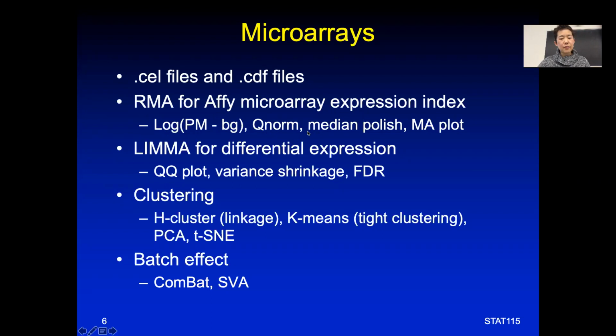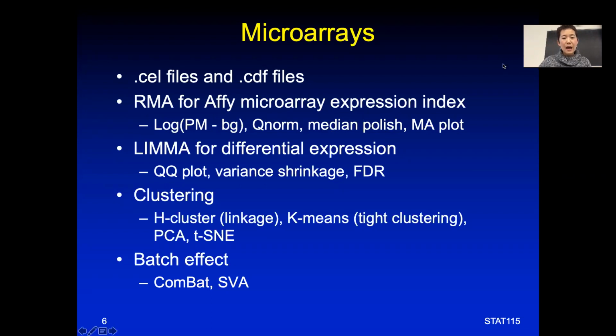I forgot to mention, so also we take a log. Remember why we take a log in here? This is to make sure that the noise of the low-level probes and high-level probes are more or less comparable, right? And then we use this median polish. Remember that Excel example, we always try to get a median to iteratively estimate the probe effect and the expression level. At the end, then we can estimate a good probe effect and also a good gene expression level for each sample.